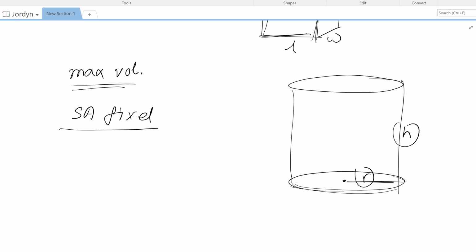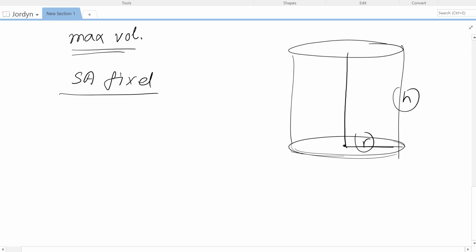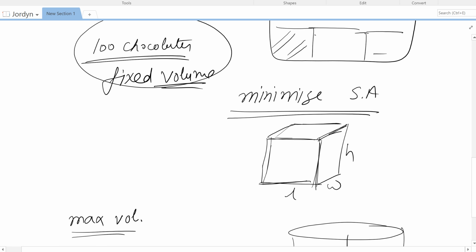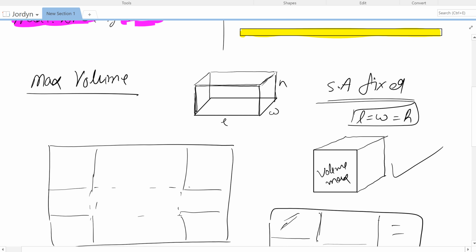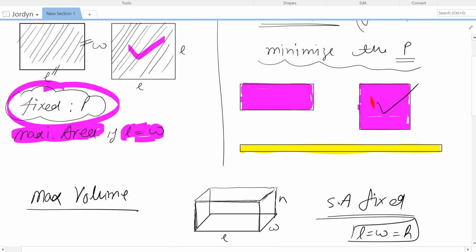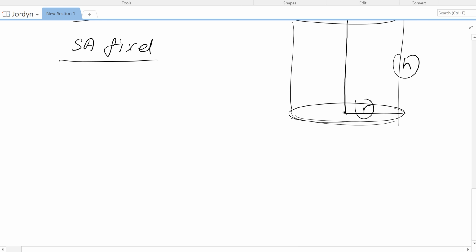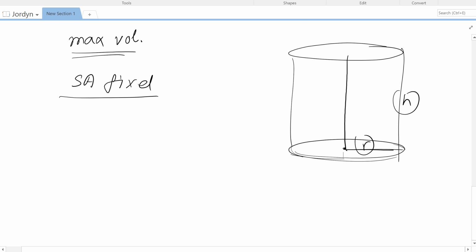Now the height and the radius are two different things. So we have to talk in the context of height and radius. In the previous questions we were working with respect to the dimensions, and they were length, width, height, and we proved, or we claimed, that all of them must be equal in order to have a maximum volume. And in this case, length and width are the same, right? So what is going to be the same in this case in order to have maximum volume? Height and radius.